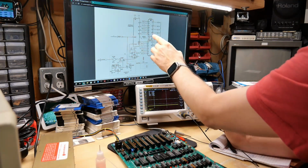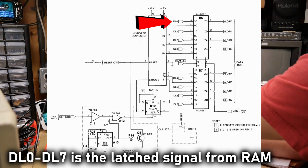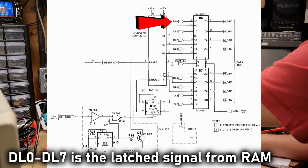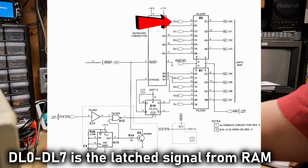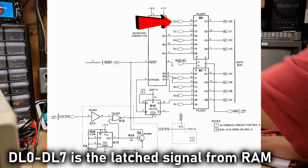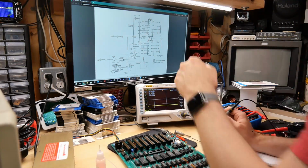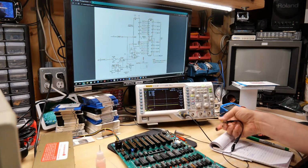Now it does make sense that I'm no longer seeing that pattern, because this chip, besides connecting the keyboard, also interfaces the RAM data bus, the latched outputs, to the regular data bus. So it's driving the bus. And without that LS245 there, I'm not going to see any kind of signals on those lines.